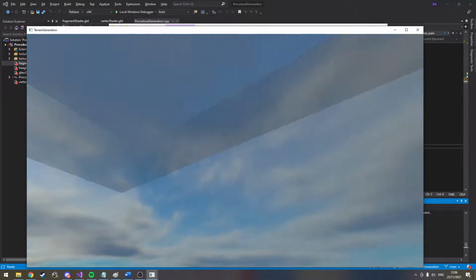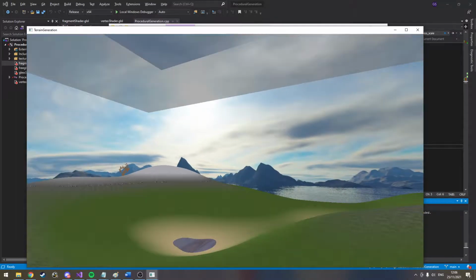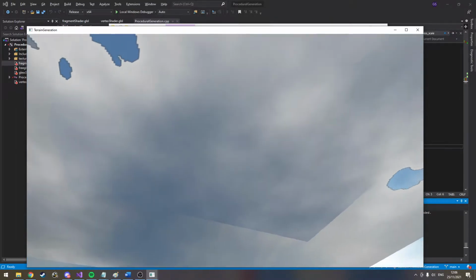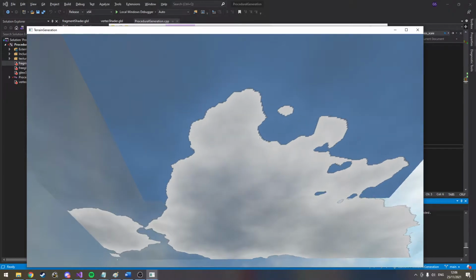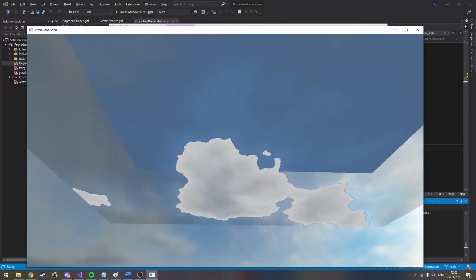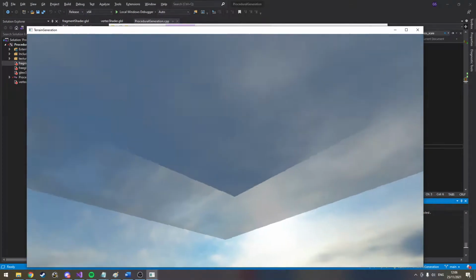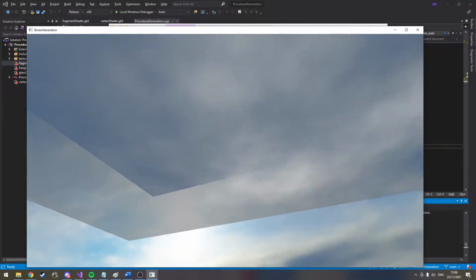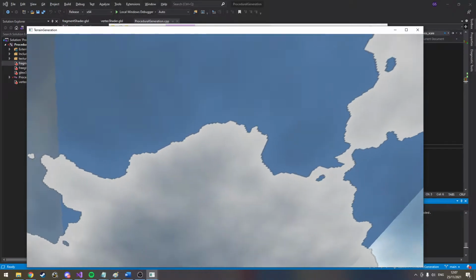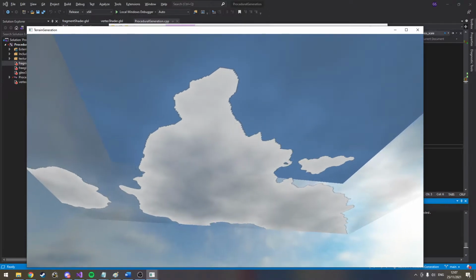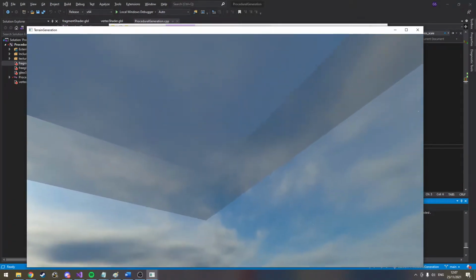For the sky, I'm just using one big plane, and I'm using Perlin noise to generate the opacity map for the clouds. Basically each frame I'm passing a delta time, and that changes the opacity to increase, and if it's just above 1 it will reset to 0. So we have this building up effect, and then when it reaches 1 it just resets to 0 and creates this kind of moving effect. It kind of looks more like it's melting, but yeah.